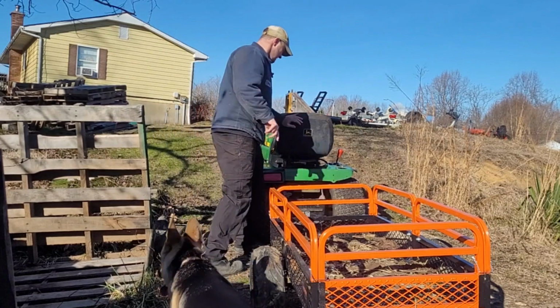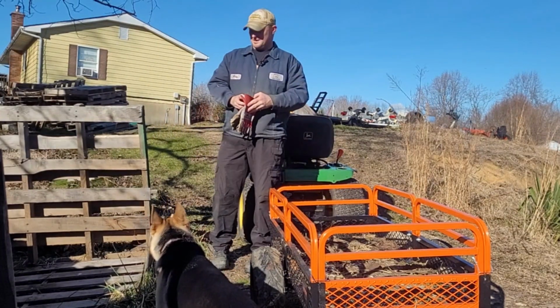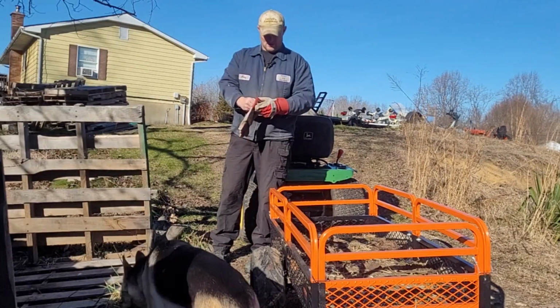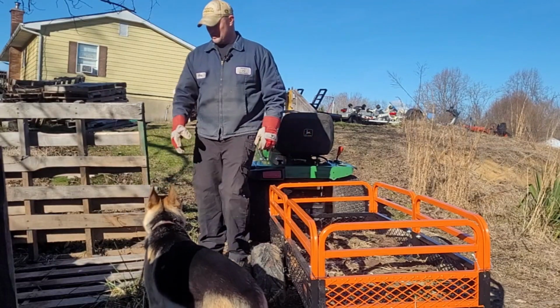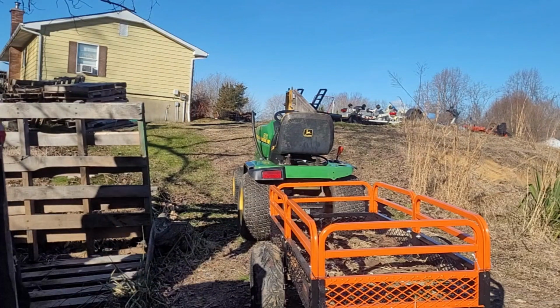Keep following along. So my theory was right. I took the microphone and put it inside and let it sit in there while I got the Christmas tree taken down to the goats. And now all of a sudden my microphone is working again. So it must have been too cold. So I'll talk to you guys while I get this trailer loaded up.